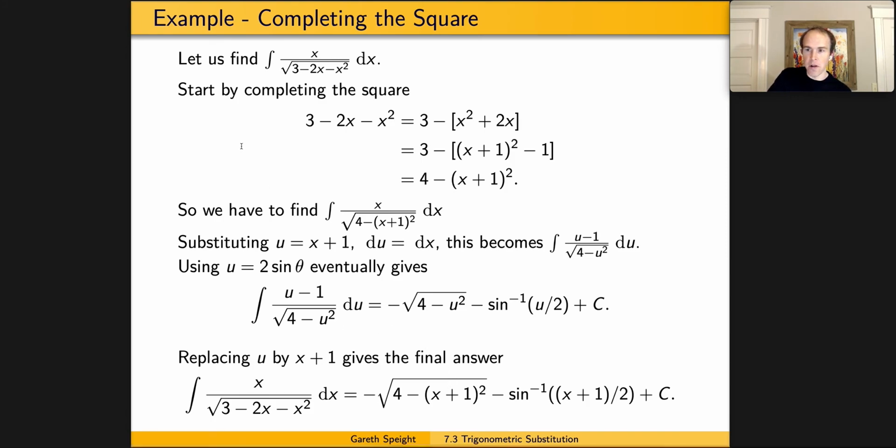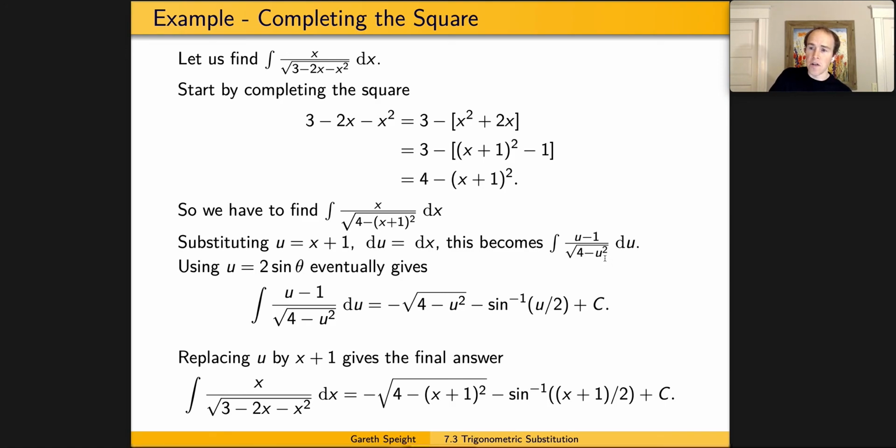The new thing here, the moral, is that there's also this crossterm involving x. So it's not just a squared plus or minus x squared, but we have also this crossterm. We should start by completing the square and then doing a substitution where u is whatever is inside the square. And then it's going to bring us back into the land of whatever we were doing before. All right, so here we could do u equals 2 sine theta and so on.